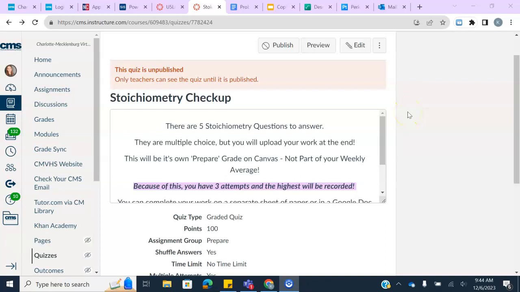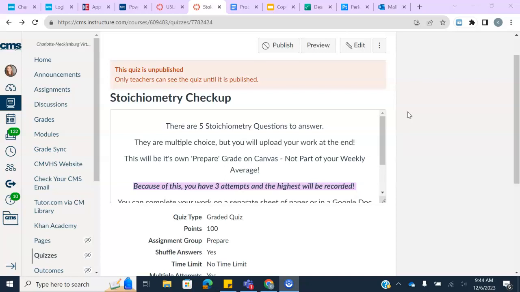Hey guys, today you are doing a stoichiometry checkup. It is just going to be a review of pretty much everything we've done so far in this unit, just with the added benefit of using that stoichiometry map. Now, I'm going to show you how to use the map in an example problem here. Make sure you're paying attention. You definitely don't want to skip this video, and then you will do the other problems on your own.